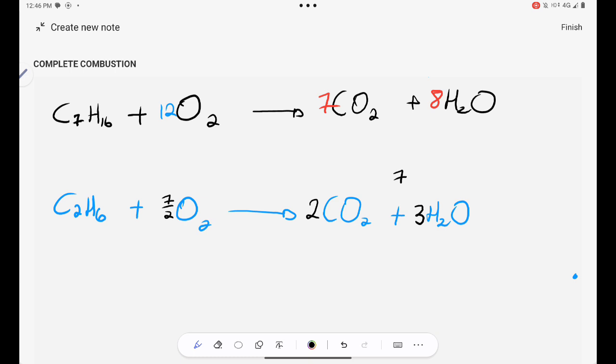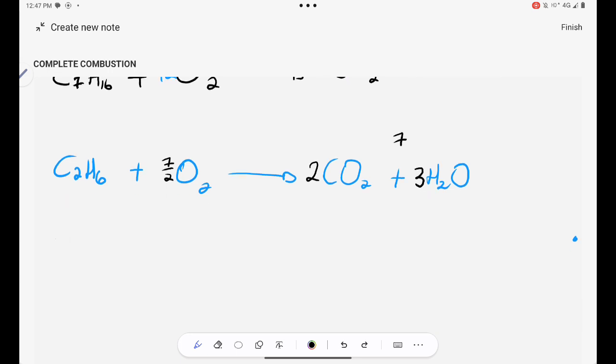It's kind of weird, guys, for us to have a stoichiometric coefficient which is a fraction, right? But remember that, guys, in maths we can remove fractions if we multiply each and every term by our lowest common denominator. 2 is the only denominator, and hence 2 will become the lowest common denominator. We will multiply each and every element by 2.